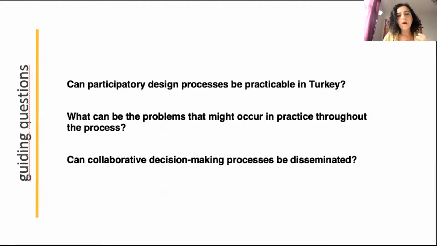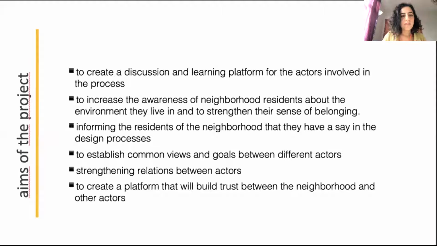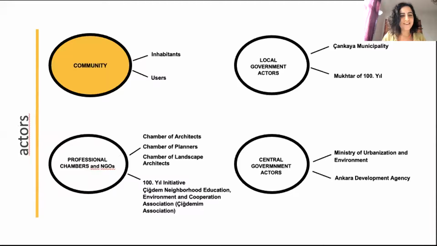And our main questions were: can a participatory design process be practicable in Turkey under these really pressured kinds of policies? And then what kind of problems occur if we try to practice this? And can we collaborate, and can we promote this collaboration in decision-making processes, and can it be disseminated? These were the questions.